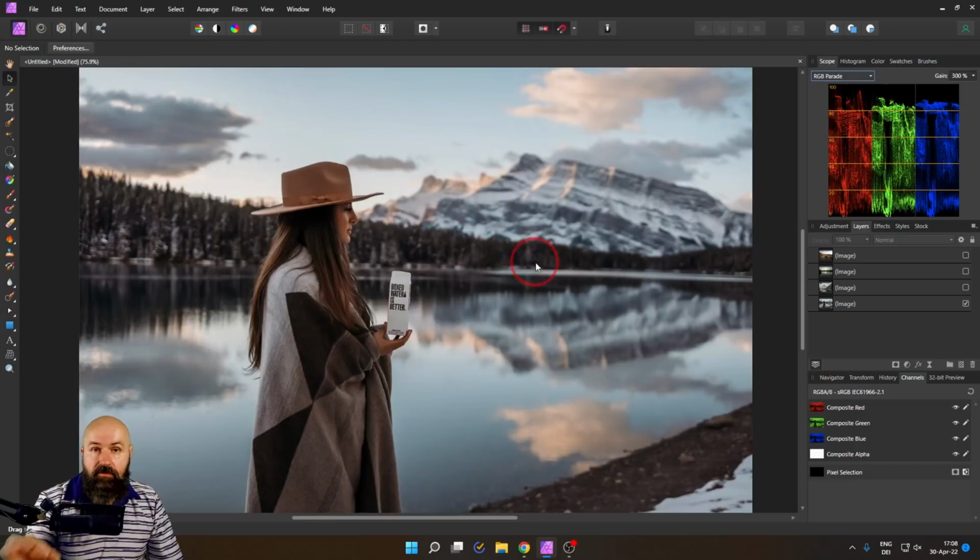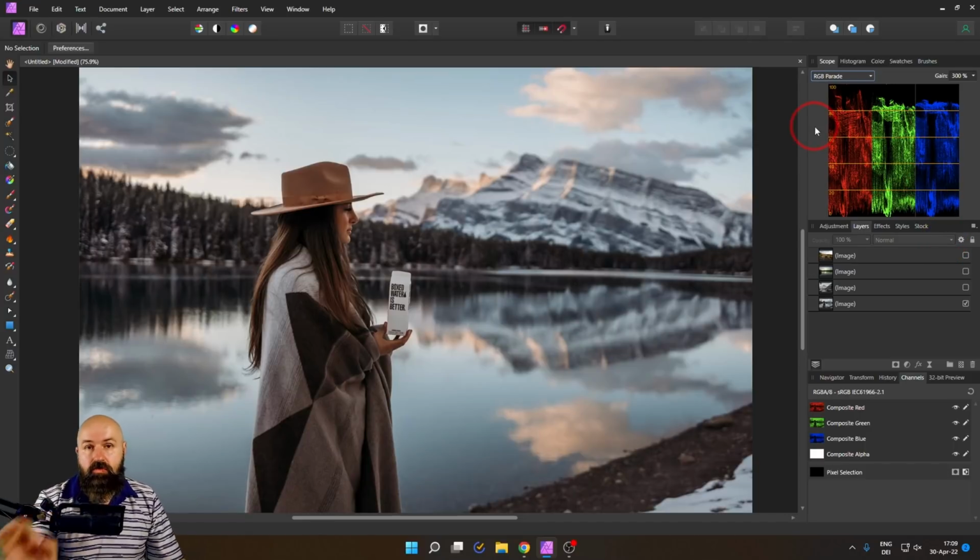So when you look at this photo here, you can see we have a person here, and that person has mainly brown values in the clothing, the hair, and the skin. So when we look at our scope over here, you can see in the blue area of the scope, because the person doesn't have too many blue values, there is kind of a gap in here where the person is standing. So this is how easy a scope works.